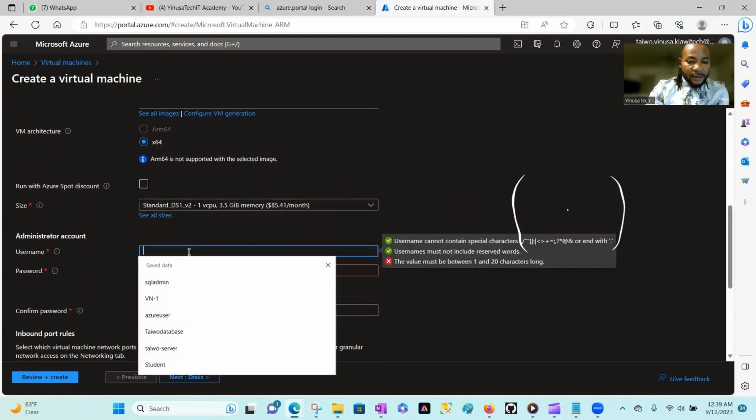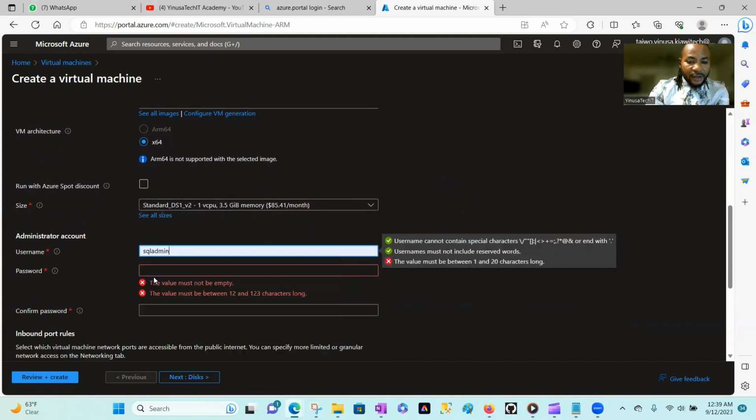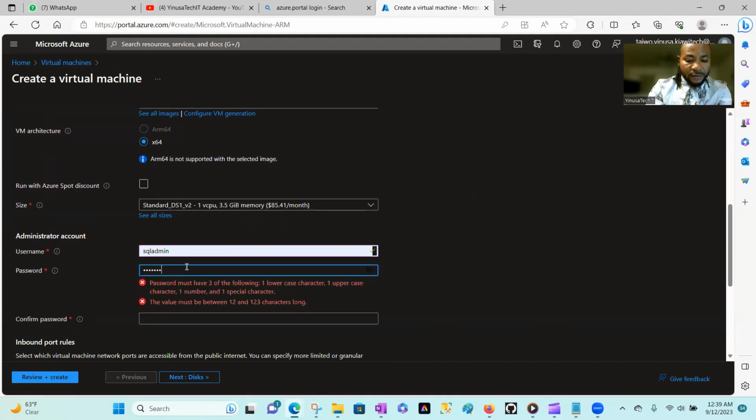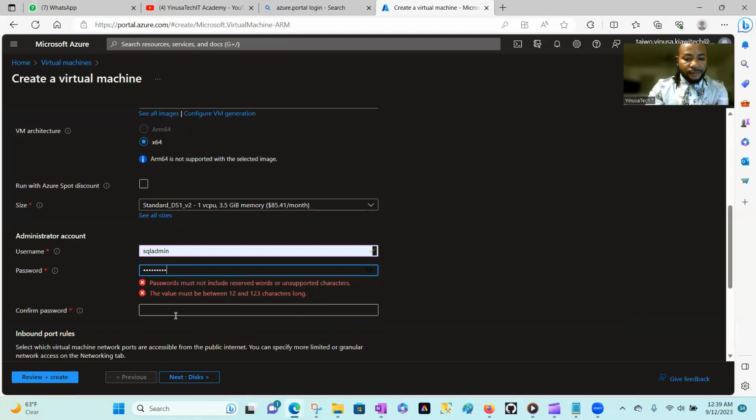And I put this SQL admin. I like using that. For the password, make sure you put a password you can remember. Let's use ticket.